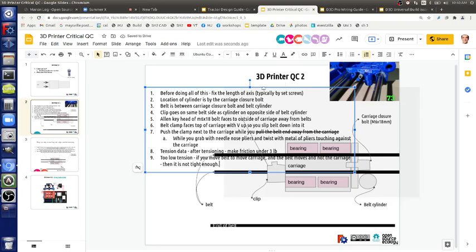Okay. So after all this, maybe we can come up with a different belt clamping mechanism, but I think this is cool because it's easily field adjustable. But maybe some people want to make the carriage design different, because it's a bit challenging to get it right.